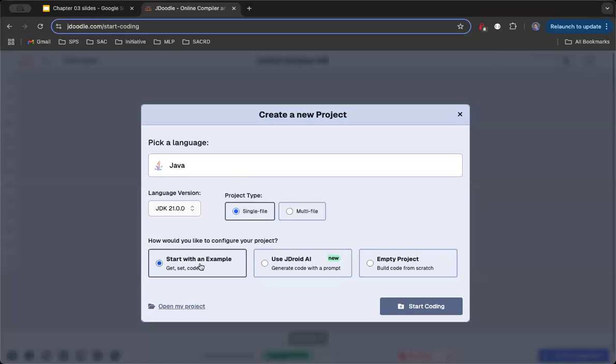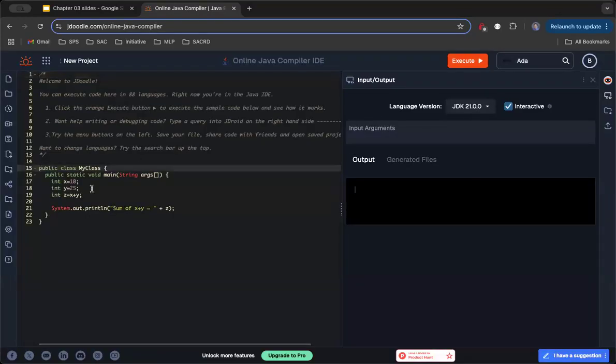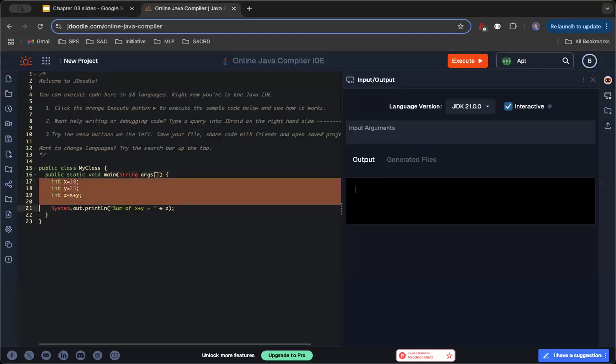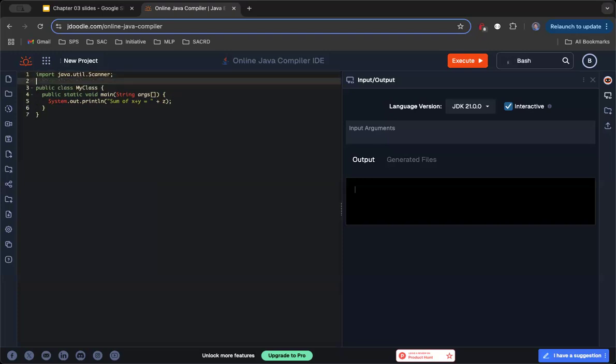I'm going to start with an example just because I get some of the boilerplate done for me. So in our example, we always get a couple of statements here. I'm just going to go ahead and delete those and delete the comments. So now I'm going to need a scanner, so I need to do an import on java.util.Scanner.